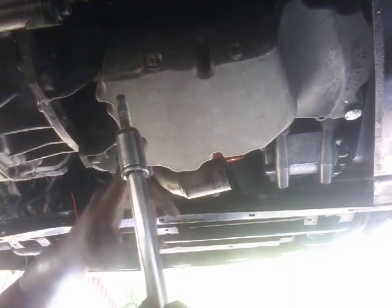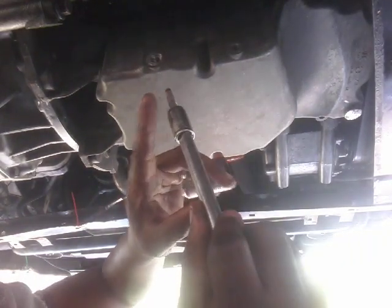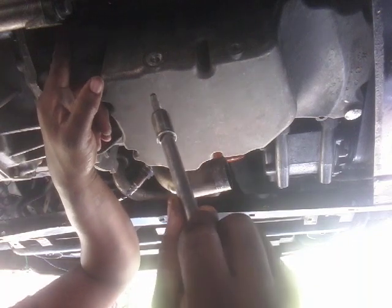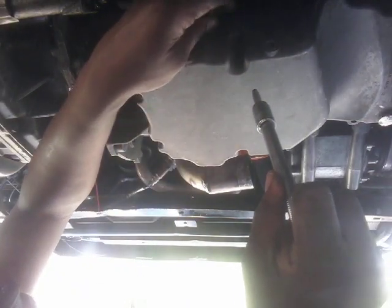This is the infamous bolt that prevents you from doing this whole oil pan change. This one bolt right here, because it's covered by the transfer case. And this big bolt right here goes through the transfer case. It goes back through like so. That's what it looks like when it's in there. That's your bolt, it's in the transfer case. So you want to make sure you take this bolt out first before you start drilling straight up in there so you can get access to that one bolt.